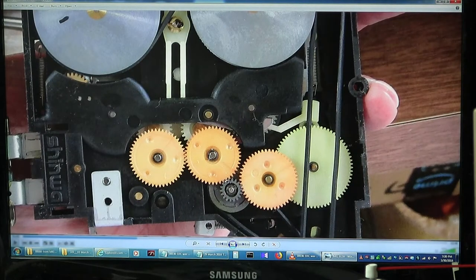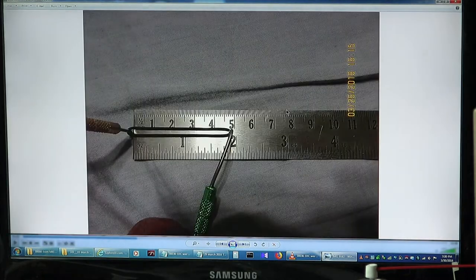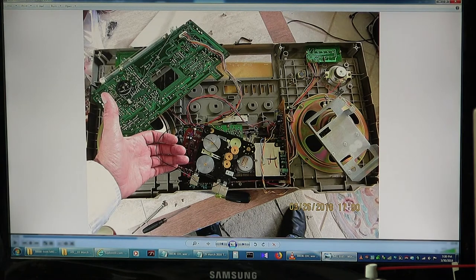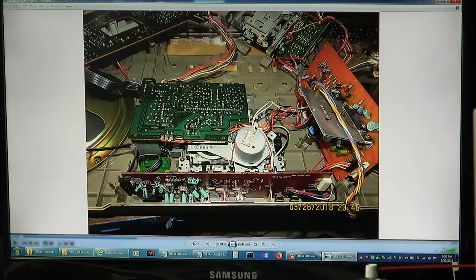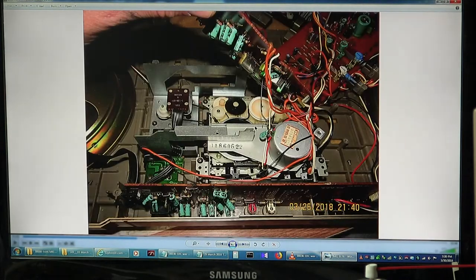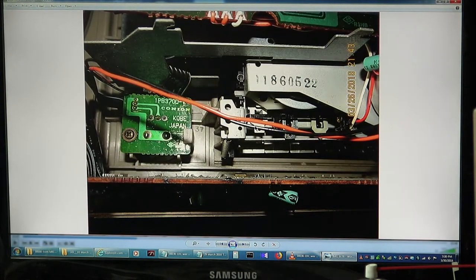There are two belts in this machine - two belts and a whole bunch of gears. The gears up here are turned by that, and there's gears up here and gears over here - all kinds of gears. So it's gear-driven take-up spindles. And then here's another picture - more pictures. I didn't label this yet, but that's the belt I took out, and that's the other belt I took out, which are both wrong. I'll get to that later. I cleaned the heads after I put it together the first time, but it didn't work. I took this apart, and it's very helpful for me to have these pictures because of all the screws and springs and little secret handshakes you've got to have to take this all apart.